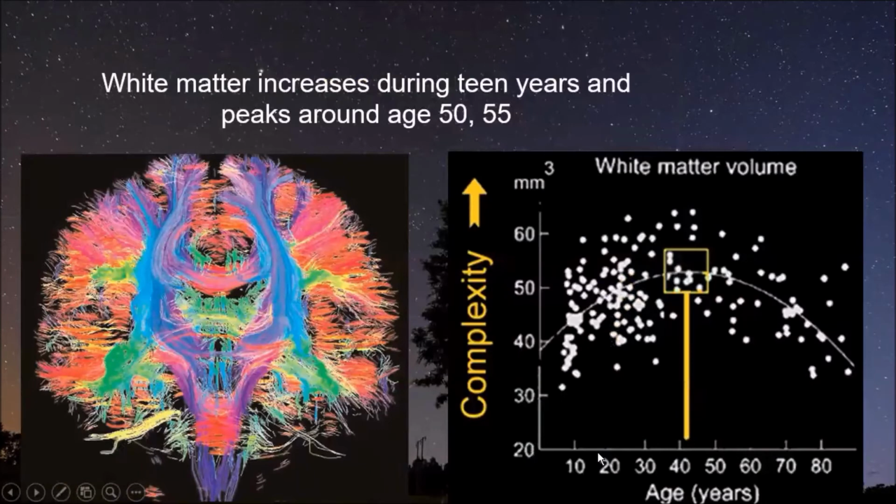Okay, our white matter peaks here at about 45. I'm guessing now it's 50 or 55 with the iPhone generation going strong, in an iPhone era, let's call it. Because it's use it or lose it. The more you are intellectually stimulated, the more you're going to keep the white matter around. But you do see this decline, though there is this variability.